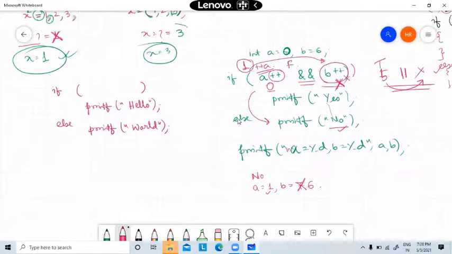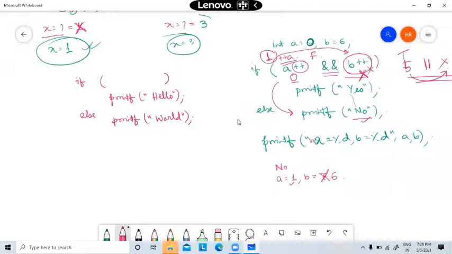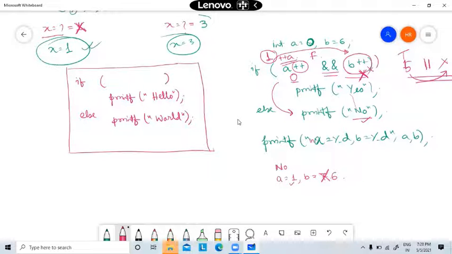Is the logic clear? Yes sir, clear. Okay, this is very interesting; this question is given in many places, like the various tech fests you have. So you have to write something here so that your output is hello world. Okay, this is very tricky, so you have to write something here so that your output is hello world.